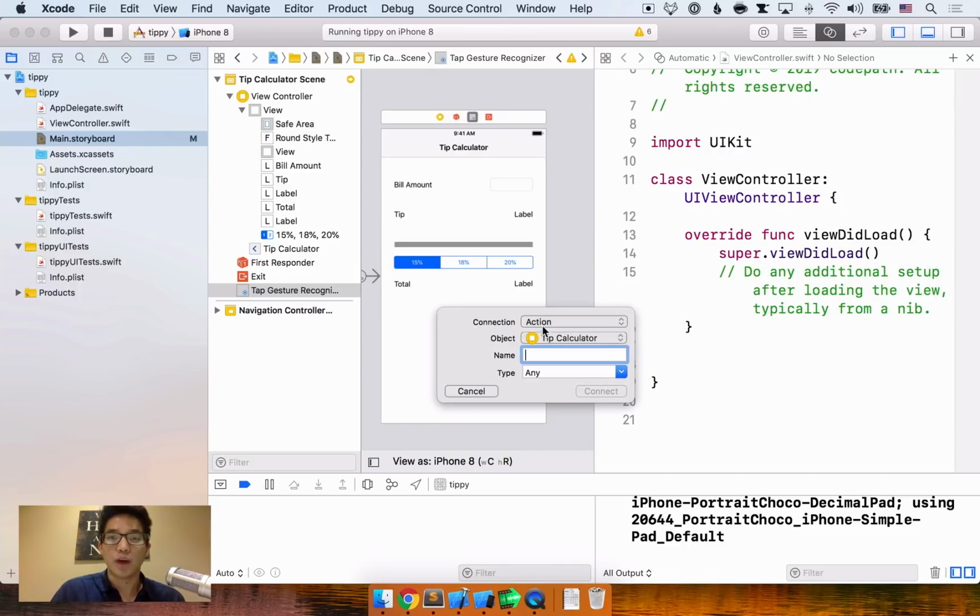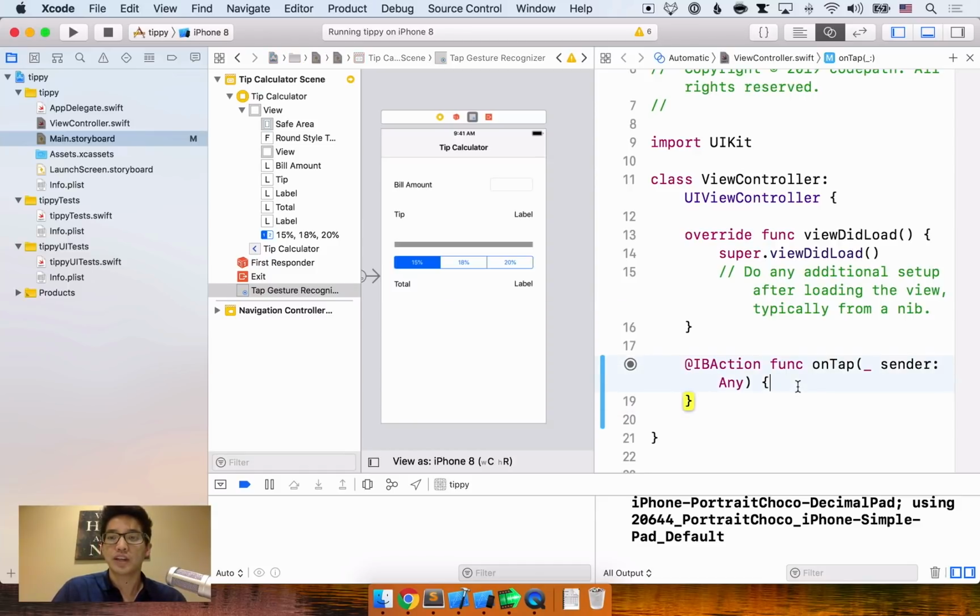And so what we want is an action. In other words, when I tap, I want you to do something. So I'm going to type the name of my function here. It's going to just be onTap. If you click in here, whatever you type in here is the code that's going to run when a user taps. Let's illustrate this by typing something simple. I'm just going to print hello here.